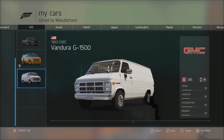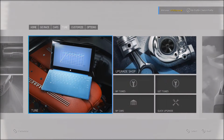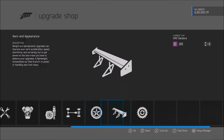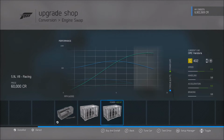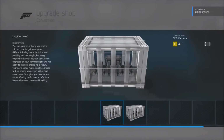So yeah guys, we're just going to go ahead and buy the Vandura G1500 van here. As we can see, I'm going to go ahead and get into it because I already have one. We're going to go over to the upgrade shop, and the first thing you want to do is engine swap it because the stock engine is definitely not going to do you justice. So what you want to do is get the 5.9 liter V8 racing engine for 60,000 credits. Go ahead and put that in there.